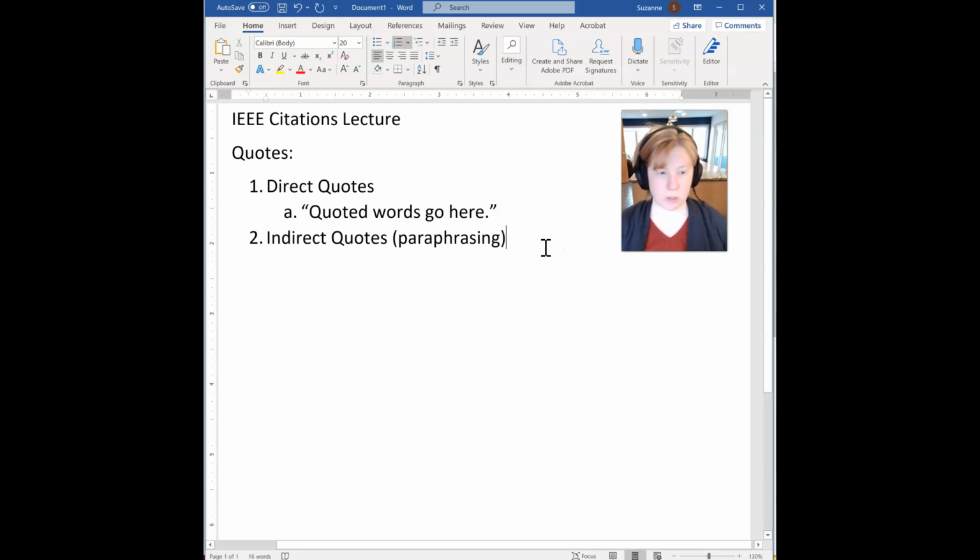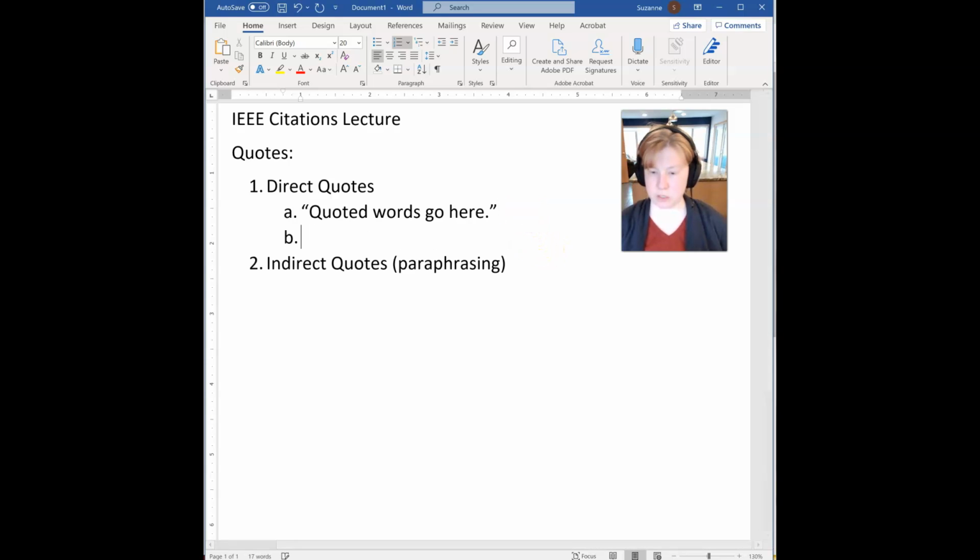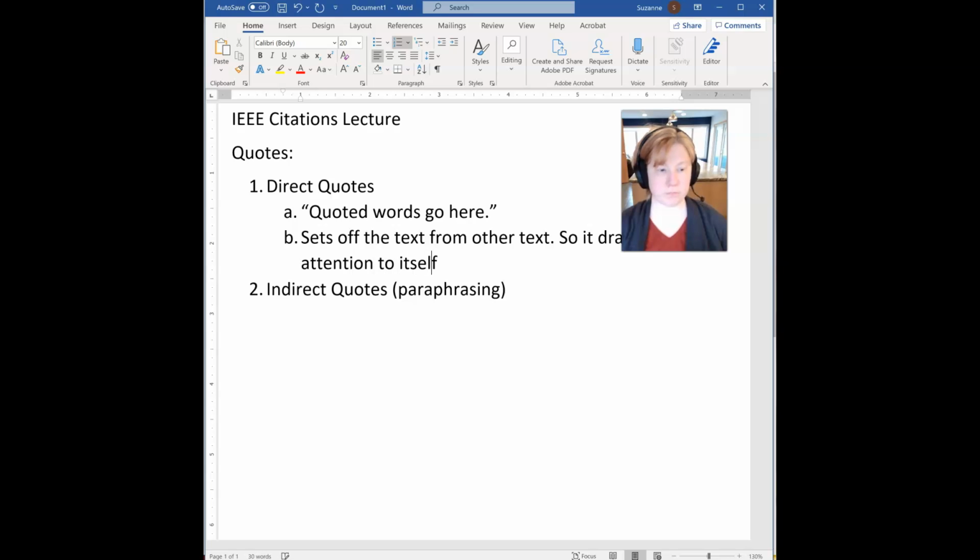Okay, so the reasons that you might use a direct quote: it sets off the text from other text. So it draws attention to itself, right? If you really want to highlight something, to use the credibility of the writer rather than your own credibility, a direct quote is a way to do that.